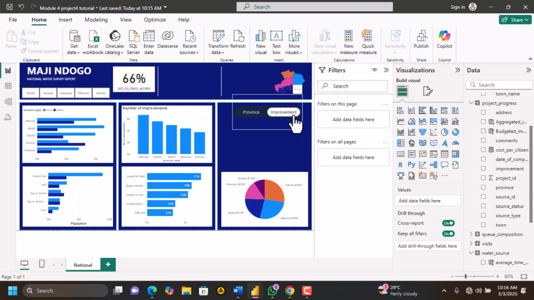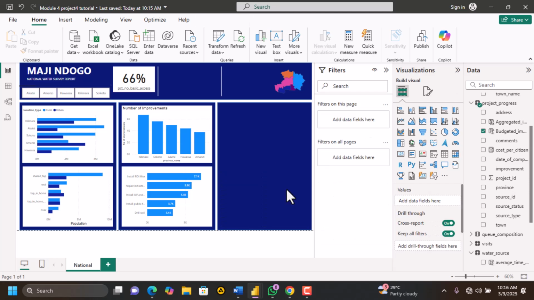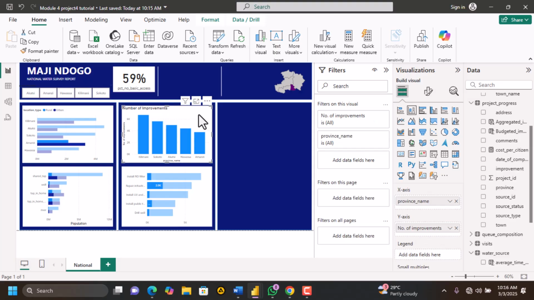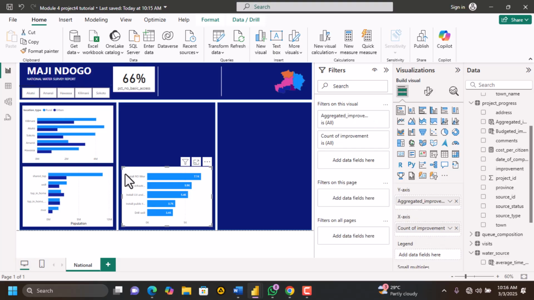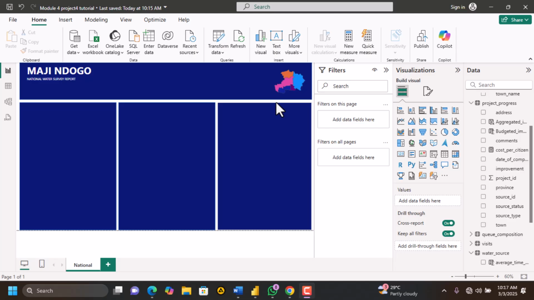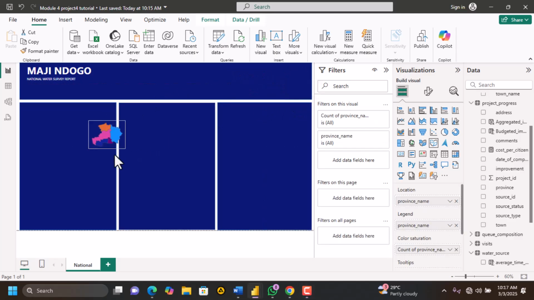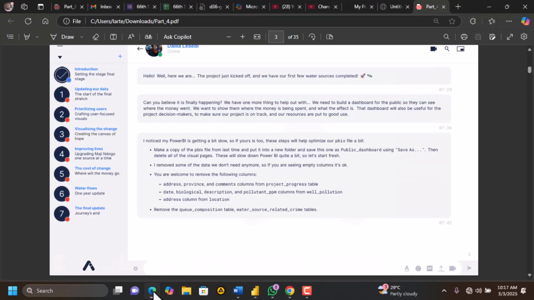Okay, remove this, remove that, remove that. So you remove everything yourself. I will leave the map, in case they want us to use the map again. So for now, let's leave it like this and then continue.